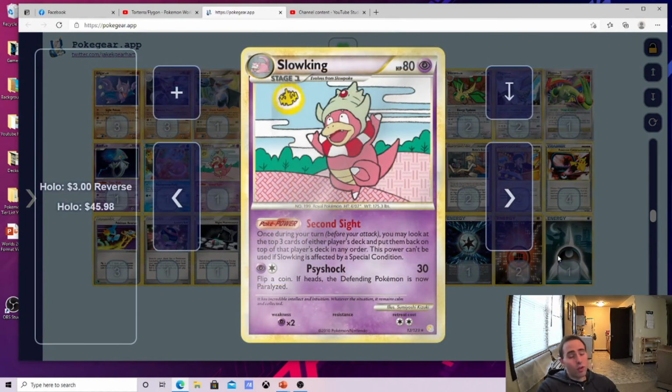So that's another lock you can do with the deck. Then Slowking on its own can be a lock, just because you're constantly looking at the top 3 cards of your opponent's deck.